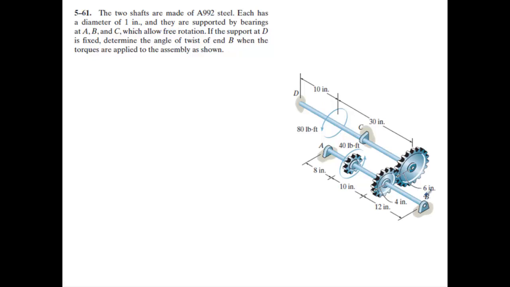Basically, you're trying to find out how much does this shaft rotate around this axis. So what you want to do is think about this shaft here because this shaft here is fixed. So what's taking place here, let's pretend this part wasn't even here, this was gone. You apply 80 pounds to this one, this would immediately turn back and go back immediately at 80 foot-pounds. That's only if this was not here. So you could get twists between here and here, up to here, and then that angle would just continue all the way around down to here if you had no other forces being applied to this shaft.